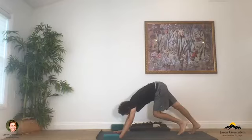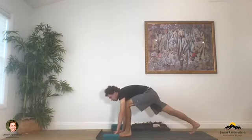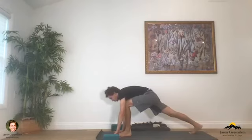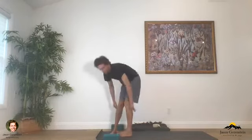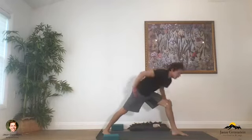Now you can either release the right knee to step the left foot forward, or you can just step the left foot forward in between the hands. As you do so, and allow me to turn to the other side of the mat, spin the right foot down and begin to float your hands up towards your hips as you find your way into a standing posture.